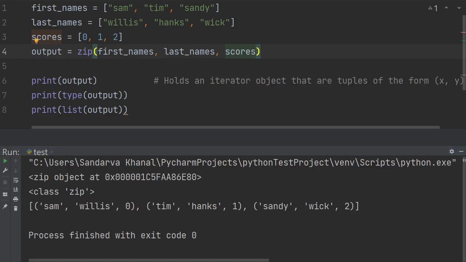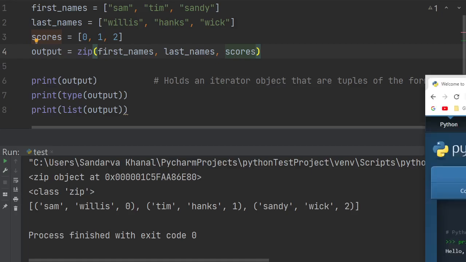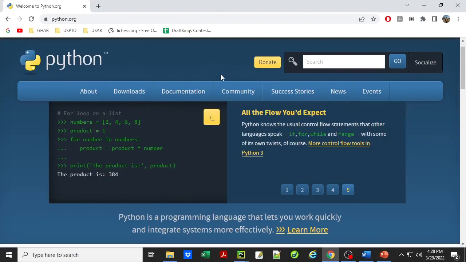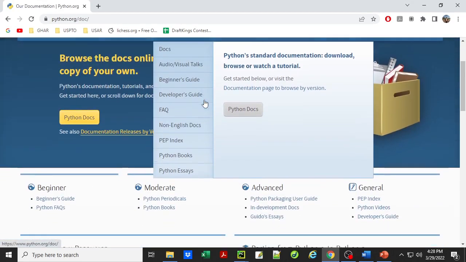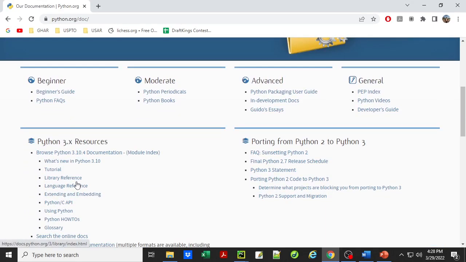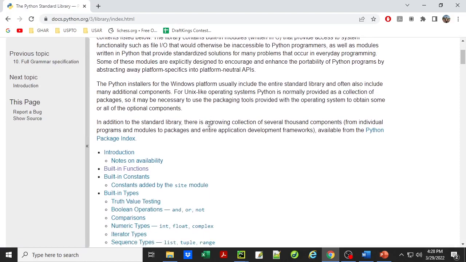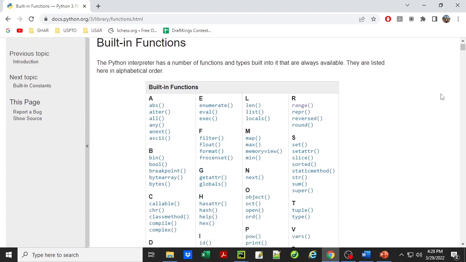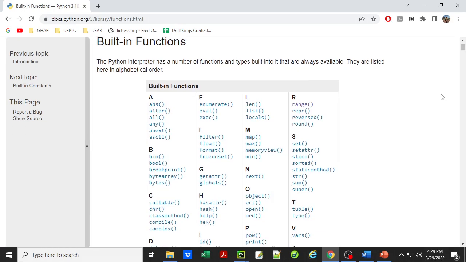If you want to take a look at what other built-in functions there are, you can go to the python.org homepage. From the homepage, you click on documentation, scroll down, and click on library reference. Under library reference, you can scroll down and click on built-in functions, and it will show you all the built-in functions that are available with the current version of Python.